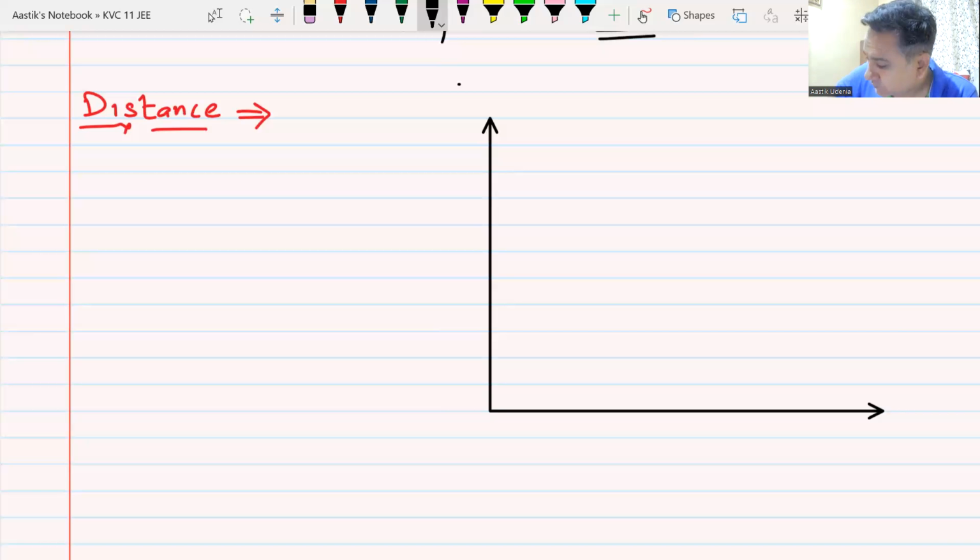Again, see, something that looks very simple. You must have used distance a million times in your life, but you still don't know what distance means, and you still think that you understand it. That's the beauty of your human brain. You may not be able to explain things, but that does not mean that you don't understand them. But that means that someone will catch you because of your misunderstanding of the term, and that is how magicians work. They are called illusionists because they just hit the weak part, and that's it.